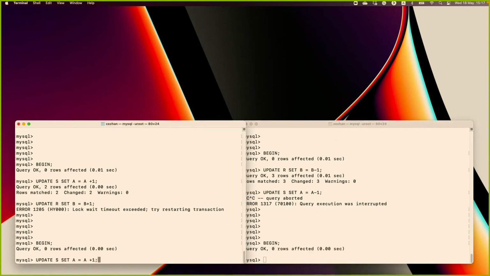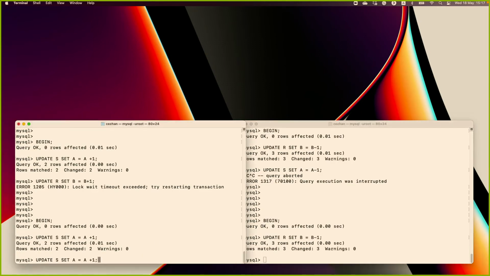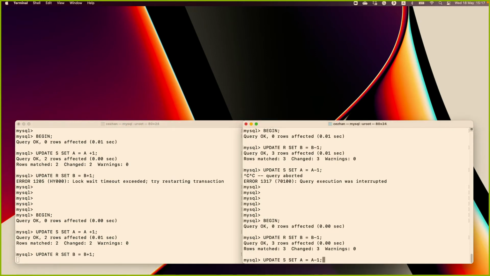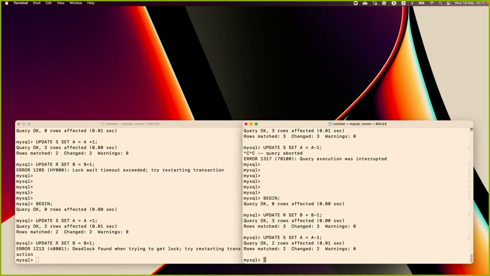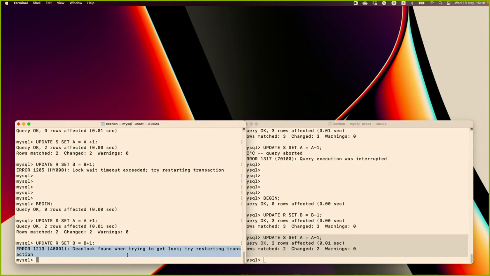This one holds a lock on S. This one holds a lock on R. This one says let's update R, and then this one will update S. If you look at what happened, you can observe two things. Magically, this one proceeded. But why? Once you trigger the second query, the system says, okay, there's a deadlock, so I'm going to kill this transaction. Essentially, it tries to restart this transaction, or in this case, just abort it. Once you abort this transaction, you release all the locks that it held, and the second one proceeds. Make sense? This is actually what happens in practice, at least in MySQL in the standard configuration: when you have a deadlock, the system detects it and tries to resolve it for you. Make sense? Okay.